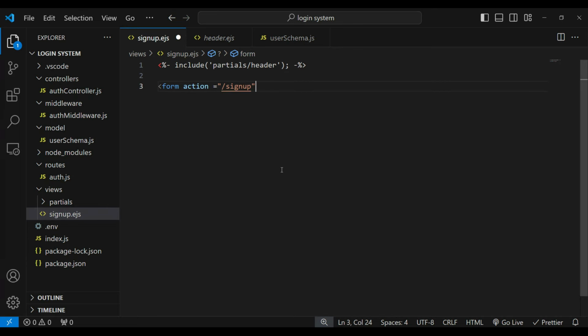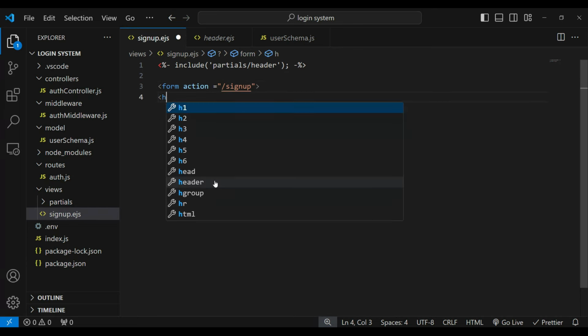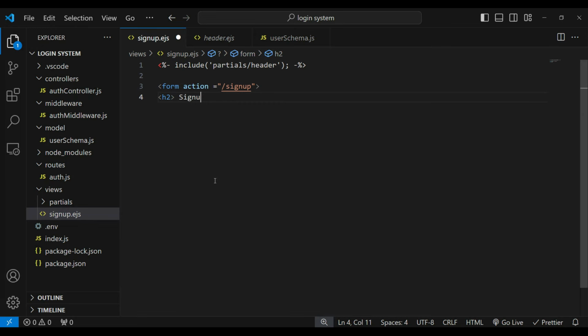We will be defining the form structure here. Let's provide fields for username, email, and password.